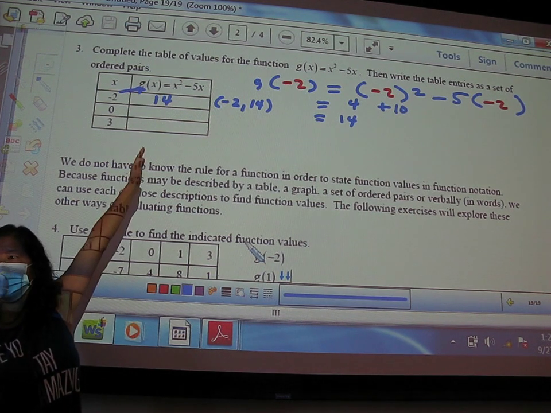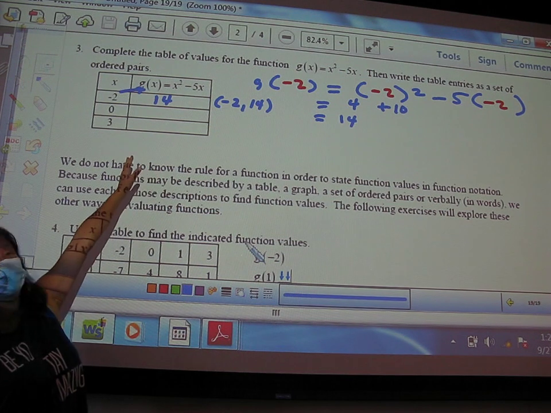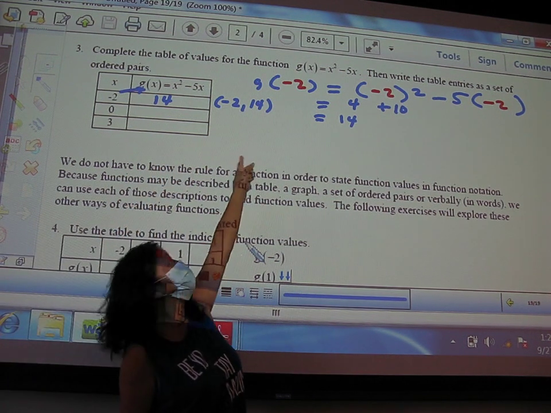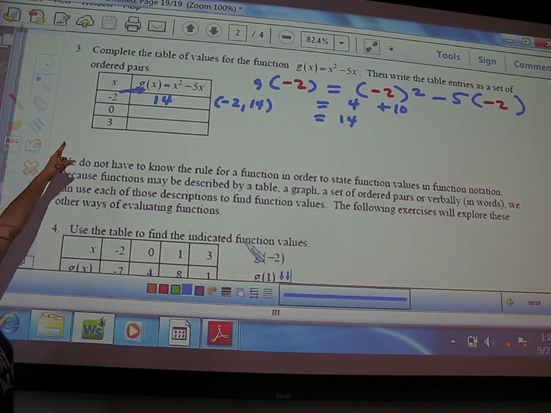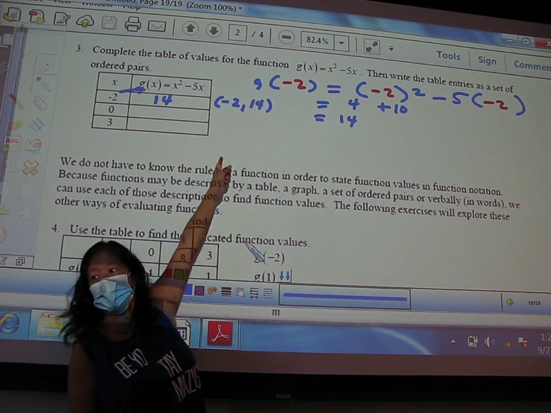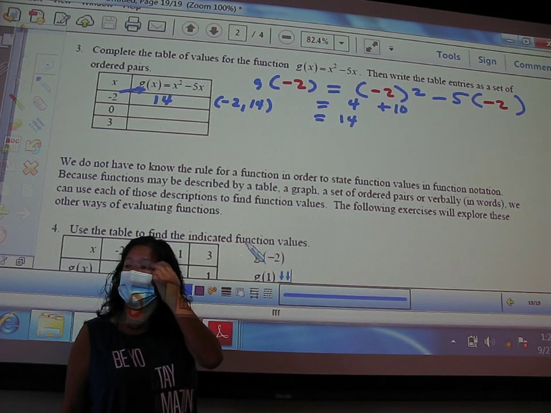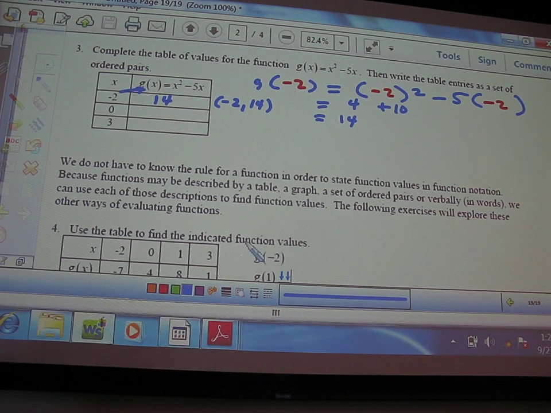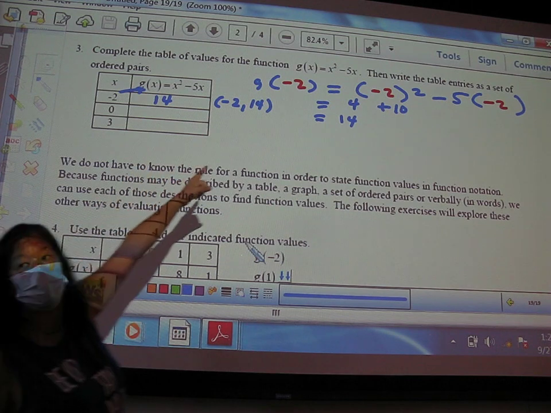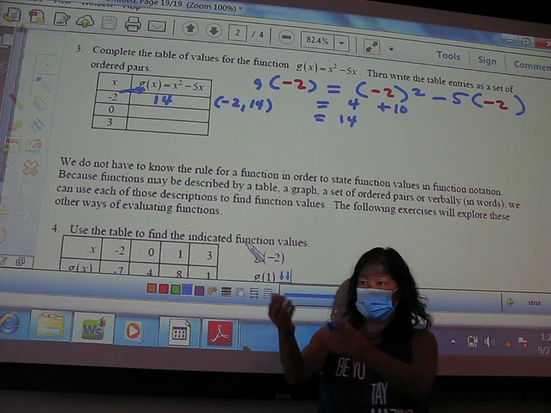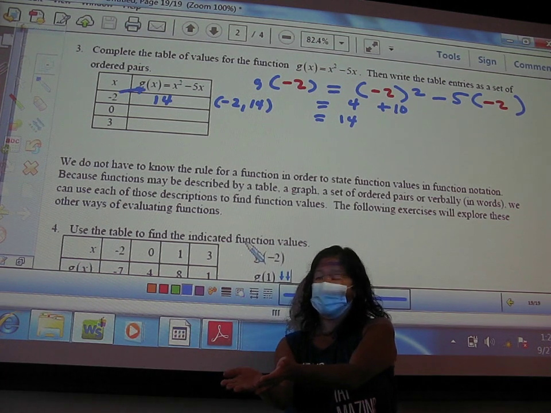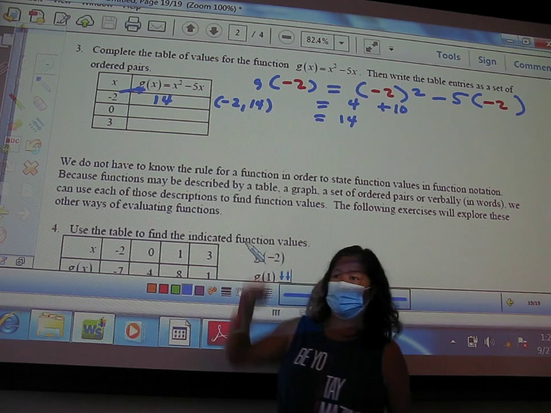Guys, eyes here for a second. Is everyone on board with that part? Negative 2, comma, 14. That's my point. That's the ordered pair, x, comma, y. I missed how you got that. Well, my x is negative 2. My y is 14. So my point is negative 2, comma, 14. Okay, so my input is what? Negative 2. What's my answer, my y? 14. Oh, your x is -2 and y is 14. Boom, right there. Good.